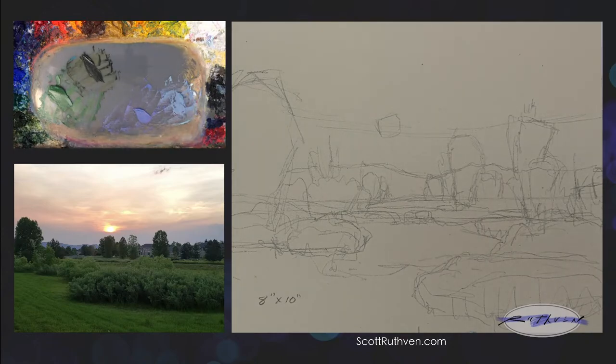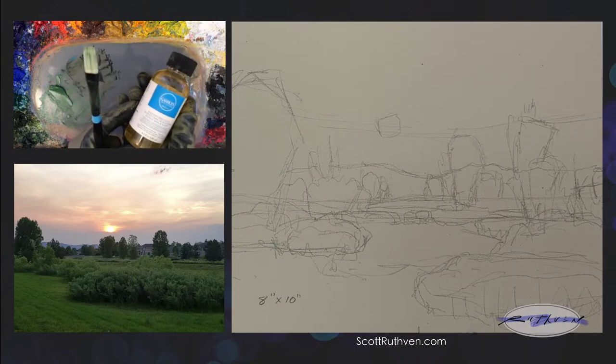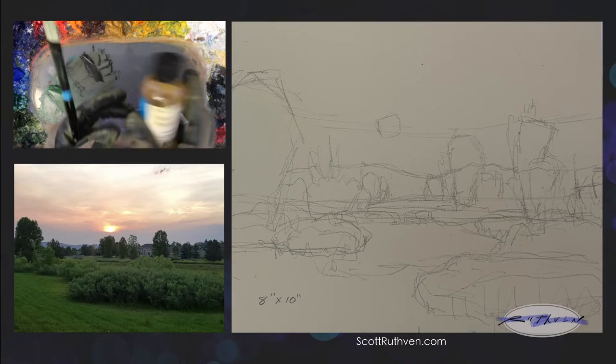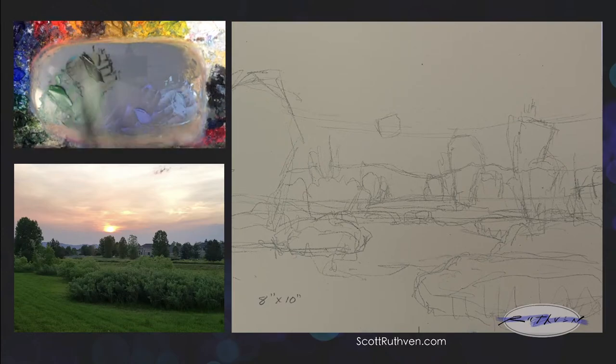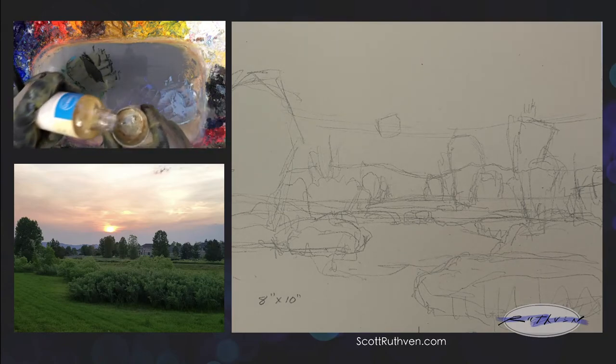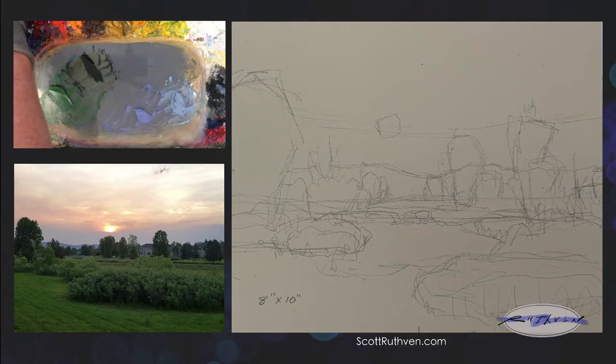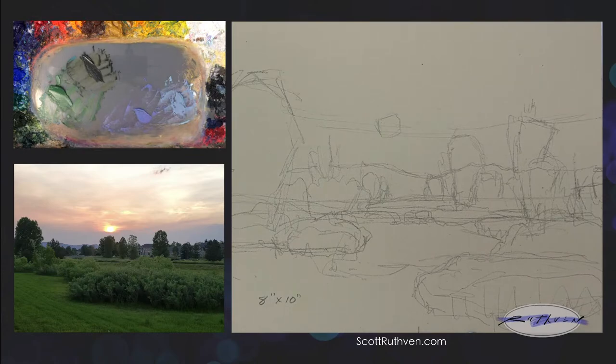All right, I need a little medium, so I'm going to use Gamblin's solvent-free gel, or actually this is a fluid. I usually use the gel. That's the one I squirt out on the palette, but I've got this tonight. I have them all tonight, but I'll just use this one. I just pour a little in my cup, more than I think I'll need. Clip that on my palette. And that just adds fluidity to my colors so they move around easy. It also imparts a bit of a gloss to the color when they dry.